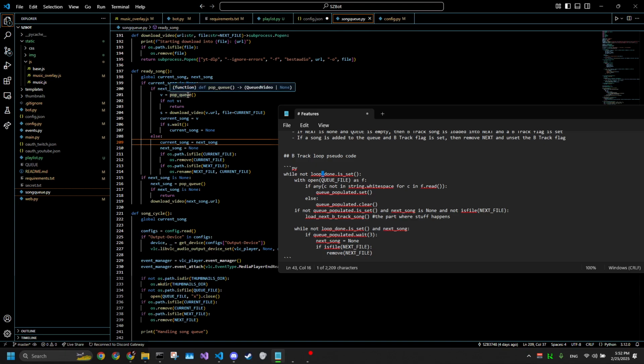Pop Q. Instead of pop Q, I'd use a different function which, if there's something in the queue, will pop Q, and it'll make sure that it'll handle all the B track.